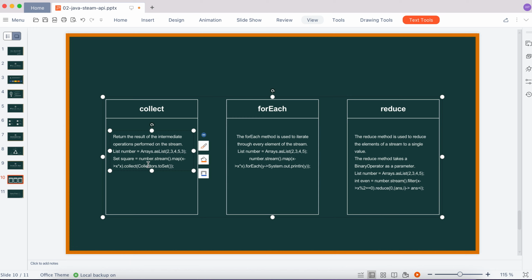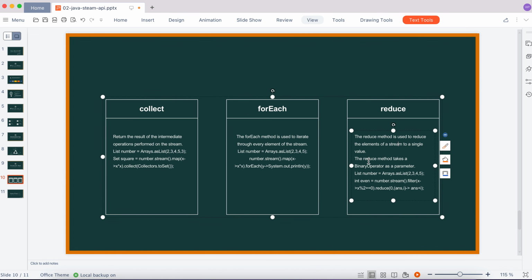We need a cup to collect water, then drink. forEach is special. forEach actually has no return. It just does some action. It's very similar to when we use a for loop. This one is a side effect in fact, because it's action only.